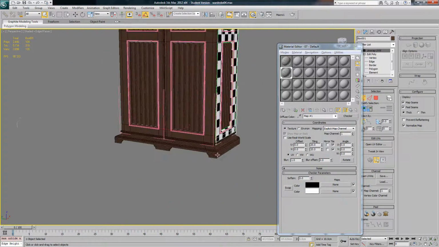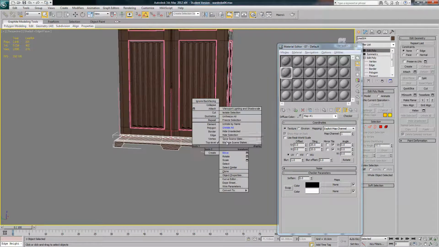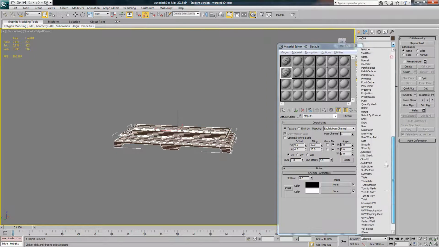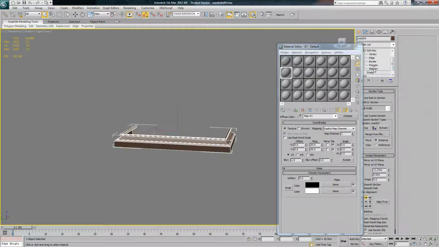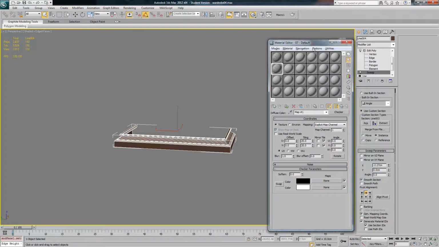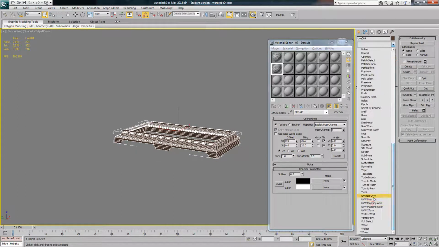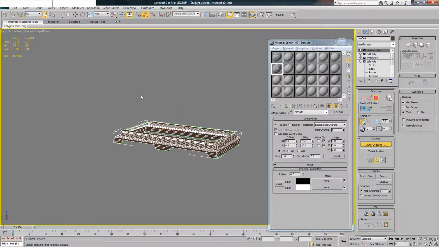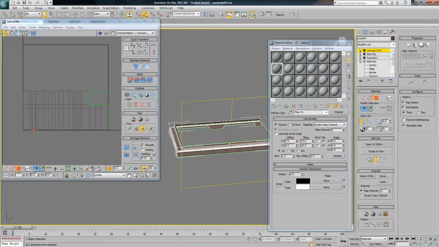Okay, so the next section we're going to do is this area down here. So hide unselected and apply an unwrap. And actually we'll bin that off for a second. If you come down to sweep, just make sure that you have generate mapping coords ticked on. Though we have changed the shape quite a lot, that can be useful. We'll open our UV editor and have a look at what it's done here.